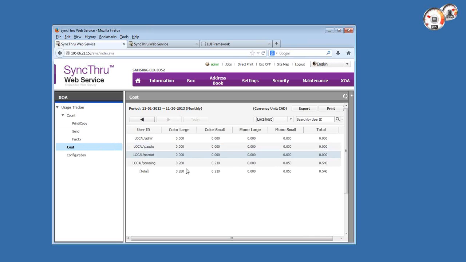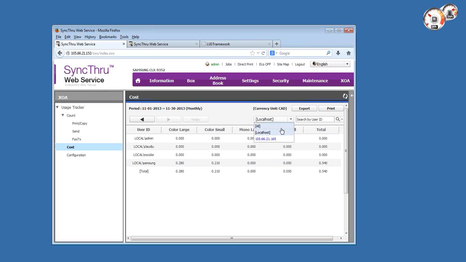So if we look now at the cost tab, we will see some actual dollar figures that correspond to, let's say, the 14 cents per page for 11 by 17 multiplied by 2 is 28 cents, and 7 cents per page by 3 is 21 cents, right? So this specific user ID spent 54 cents on this machine. Now, since we established a connection with the 9301, I could go here at the drop-down list and choose the 9301 IP, and it's going to reflect the usage for that specific machine.